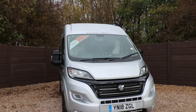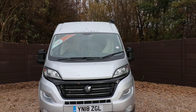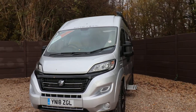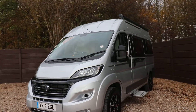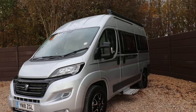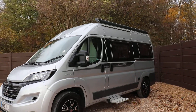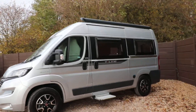It's already got a solar panel, TV aerial, awning, refillable gas system and a reversing camera. It's a 2018 model and it's got just delivery miles on it, so it's done about 600 miles — it's never been used. You can see we've got an electric step and alloy wheels as well, so it's a really good-looking motorhome.